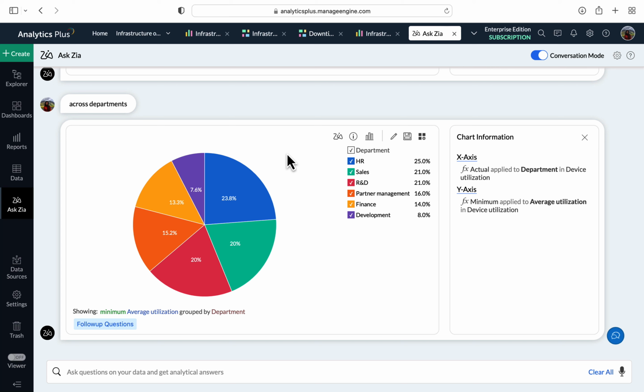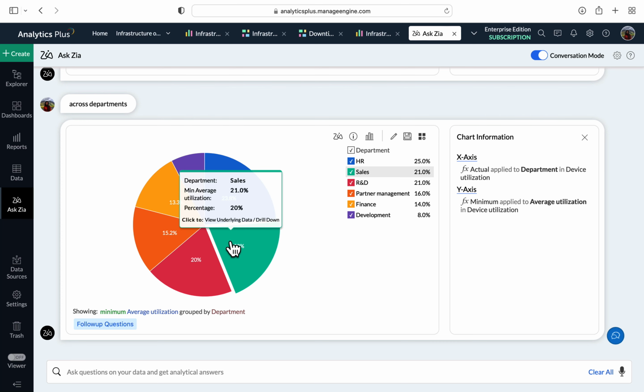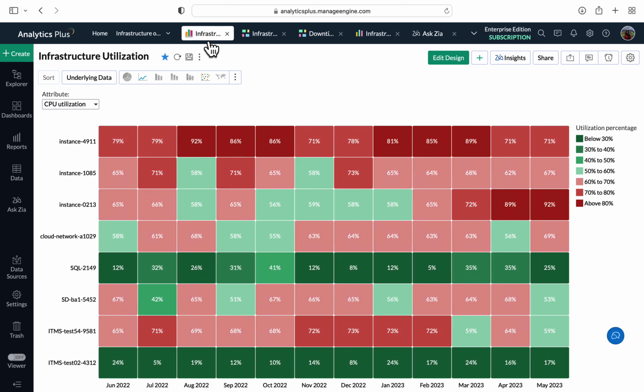To gain more granularity and insight on these resources' utilization levels across a period of time, you can leverage this intuitive heat map chart. This visualization identifies expensive IT resources deployed across the various departments within your organization and tracks their average utilization percentage across each month.